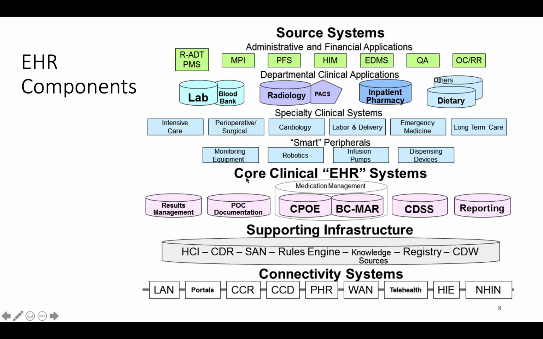Let's take examples. In the middle of the picture, you see the core clinical EHR systems. What are the core clinical EHR systems? Point of care documentation. This is really the main thing that comes to mind. Point of care is when the patient has an appointment, visit, or is admitted. So there is point of care documentation, history, exam, etc. Then you may order some investigation. So result management is connected to point of care documentation.